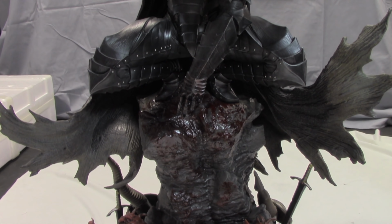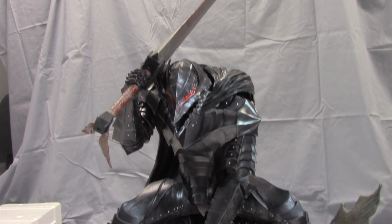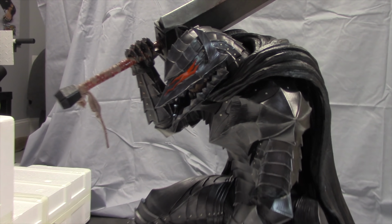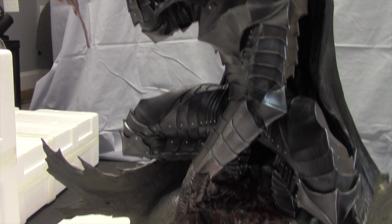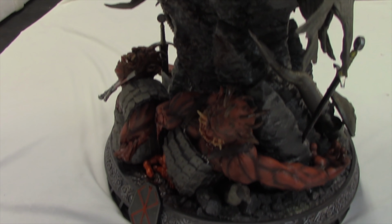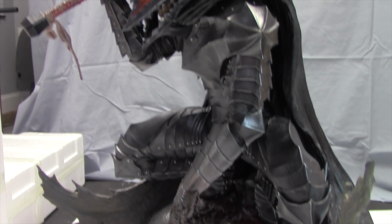I would say overall this is the second best statue I have. As great as this is, it does not top my Darkness statue. If you're a Berserk fan or just a cool statue fan, I definitely recommend this. The presence of this thing is amazing. You can put it in a display case if you have a case that's big enough, like a module case, or actually he looks really good on top of something. Like if you put him on top of a display case, the way he's looking down has incredible presence.